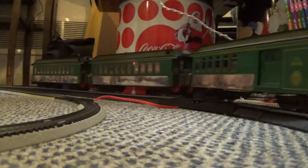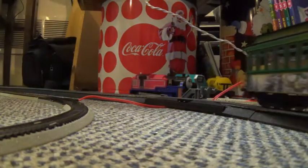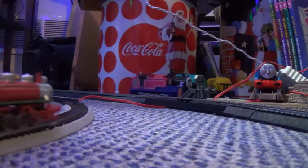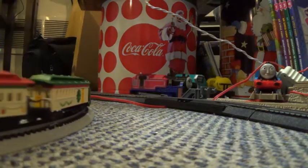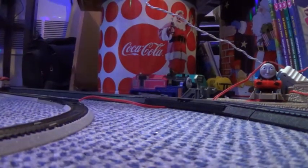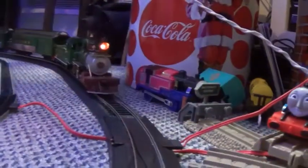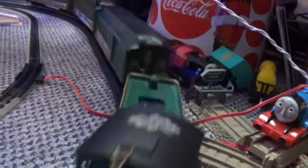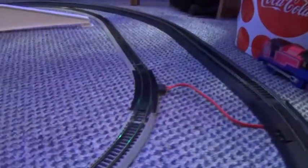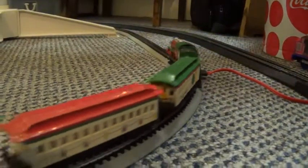And there it goes. I'm just gonna move the camera a bit. As you can tell, the coaches do light up. Sadly, the N-scale coaches do not. Well, that's a bit of a letdown, but that's okay. And now, let's have ourselves a little running session with not one, but two Christmas trains.